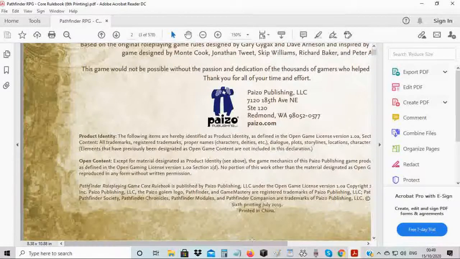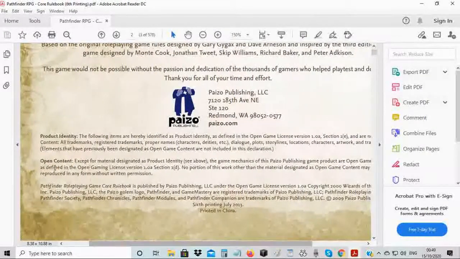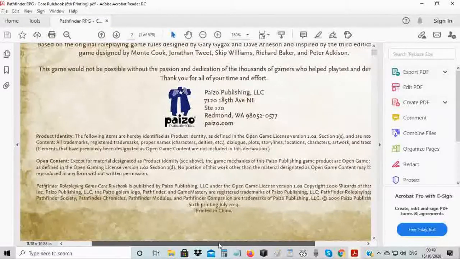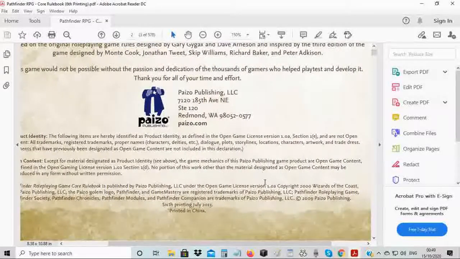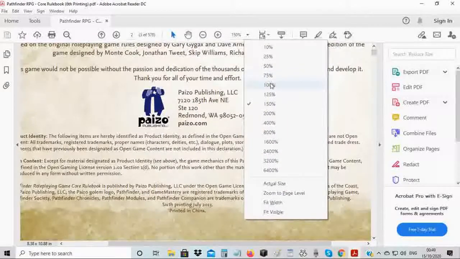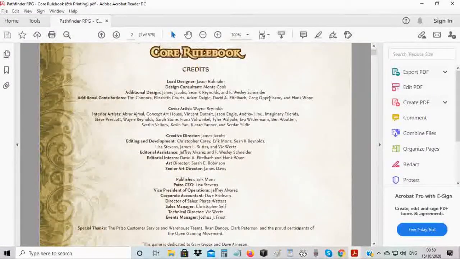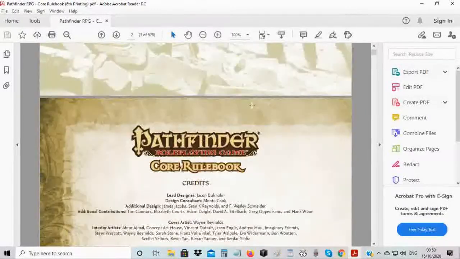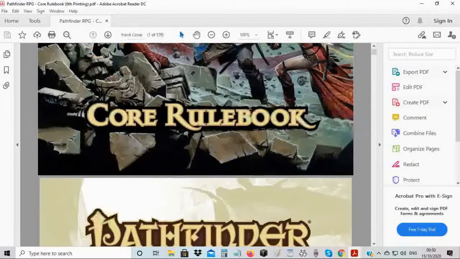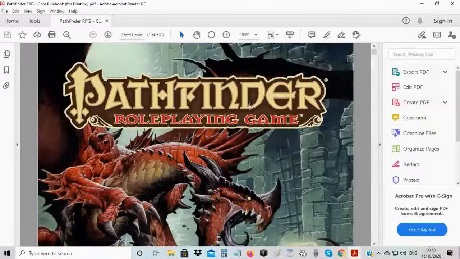They're talking about open content, as you can read here. They have an open game license that was originally made by Gary Gygax, the guy who came up with Dungeons and Dragons. So he's actually giving other people permission to use the system he created so they can create their own games. And this is what Pathfinder built off of. They took the system that came out with Dungeons & Dragons 3.5, and they started their own. This is how they created Pathfinder, because of creative differences with Dungeons & Dragons.